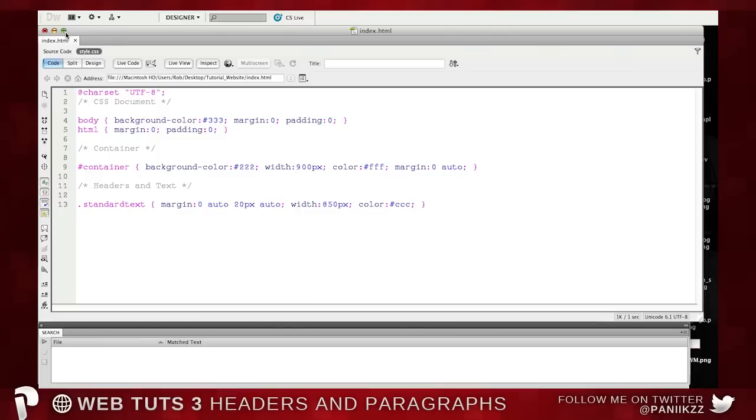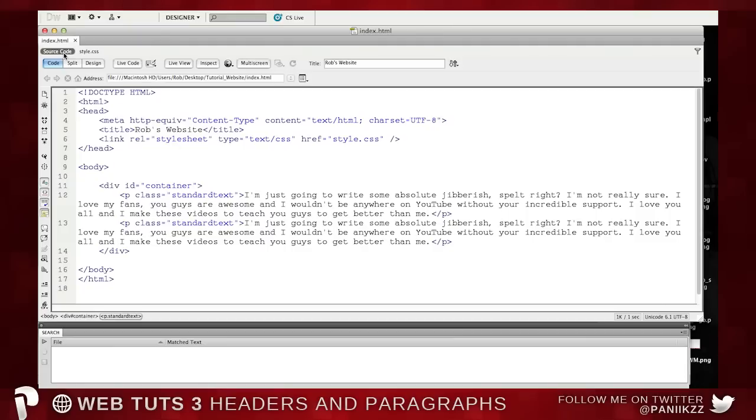But there's loads and loads of different ways of doing it. I'll cover lots of different styles as we go along. So if in a couple of episodes' time, you think, oh, I like that, maybe I'll apply that back to standard text P, then why not? And if you want to be really specific as to what this is going to be, you can put a P in front. So this is only going to apply to P's with the standard text. And that's for sort of advanced coding when you want the same style to cover a couple of different elements, but certain things change. So don't worry too much about that. It's good practice, but I like to just keep it nice and simple.